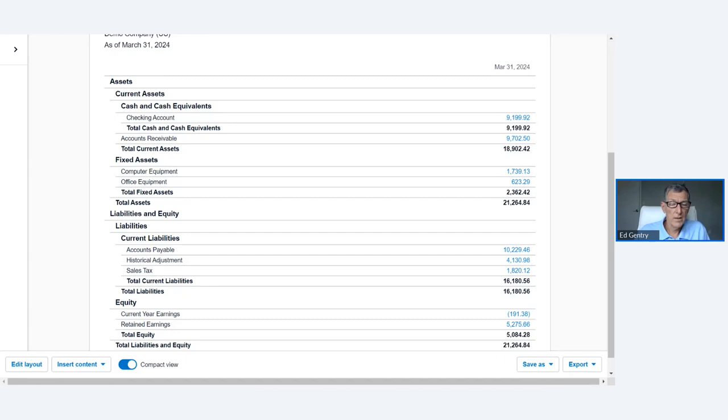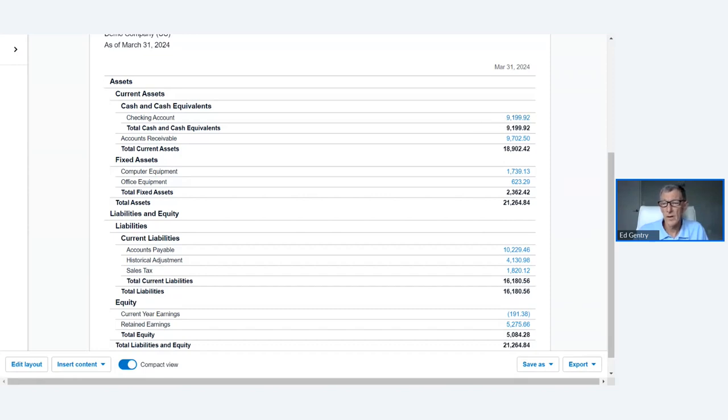So this doesn't have any long-term assets or non-current assets. But that would be like a loan that you've given out, maybe to an owner or a partner, and it's payable over a period of greater than 12 months. And that's the difference. Current assets are assets that are liquid or available within 12 months. And long-term assets are those that are available at longer than that. For instance, a CD, if the company has a CD maybe for 24 months or 5 years, that would be under the long-term assets.